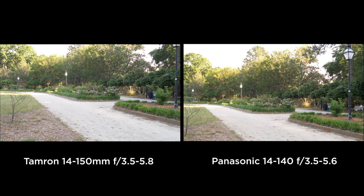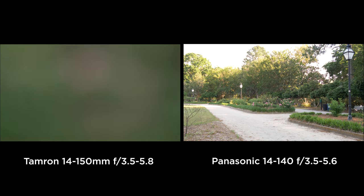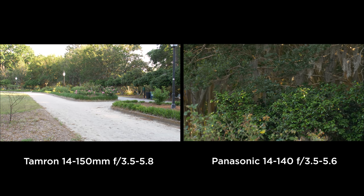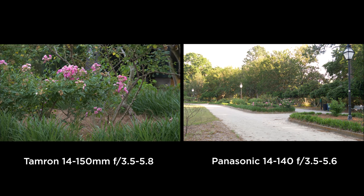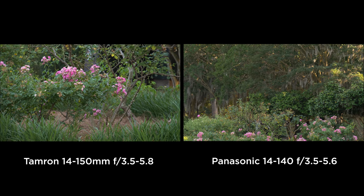Now, one weird thing that I noticed when I was testing both of these lenses is that when you zoom the Tamron lens, it does some crazy stuff with the focusing. It's like out of focus, then kind of into focus, and then back out of focus. And then refocusing is significantly slower with the Tamron versus the Panasonic. Now, I'm not the type of shooter who's going to be zooming while I'm actually filming, but if you find yourself zooming a lot while you actually are getting shots, there's absolutely no comparison here. You're definitely gonna wanna go with the Panasonic version.